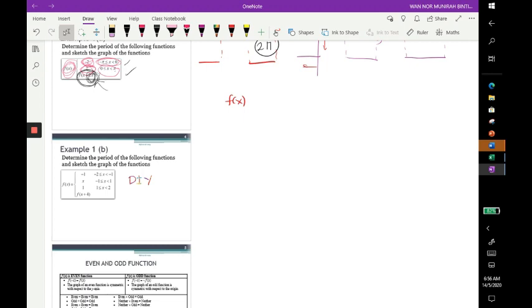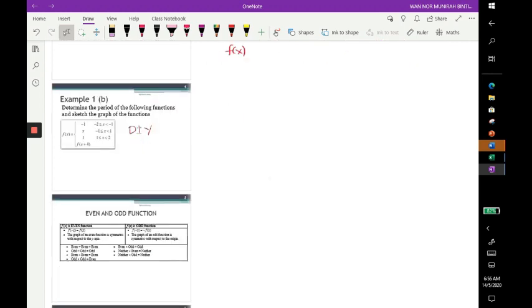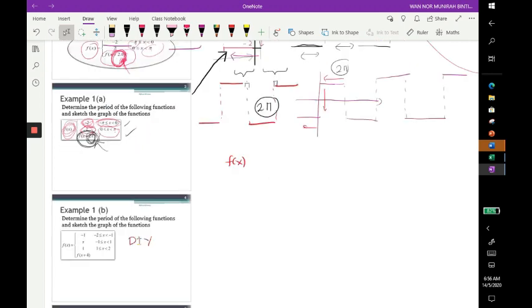So that is a periodic function. You just copy and paste the function. So that is a repeated function. And remember what is the one complete cycle of the function. So that is a periodic function. Okay, so you can solve it.